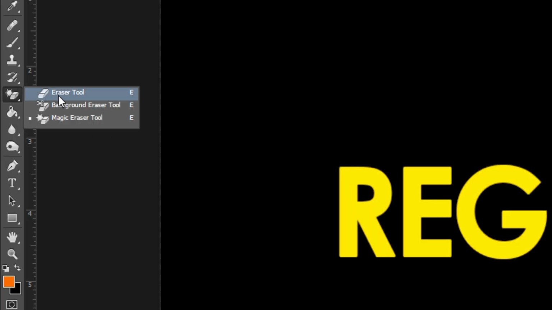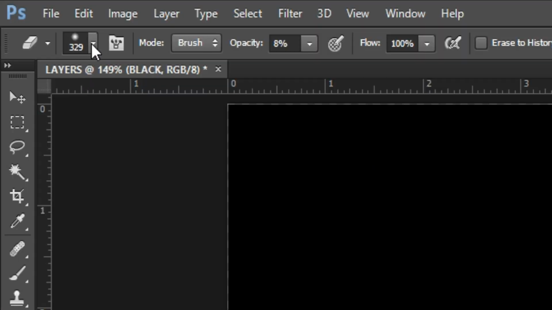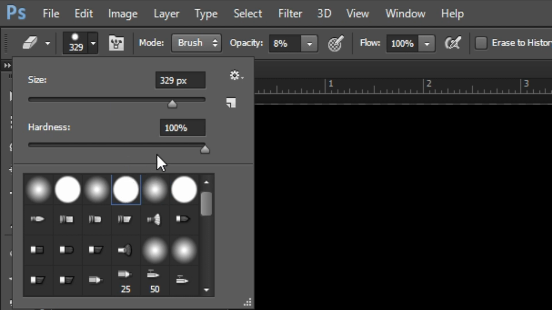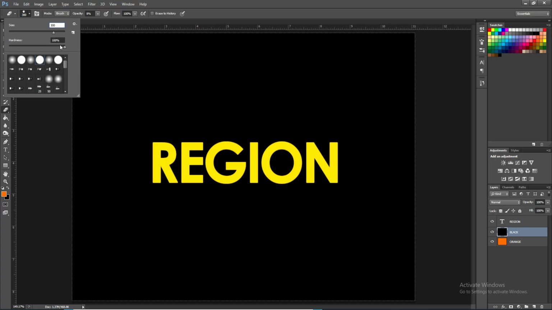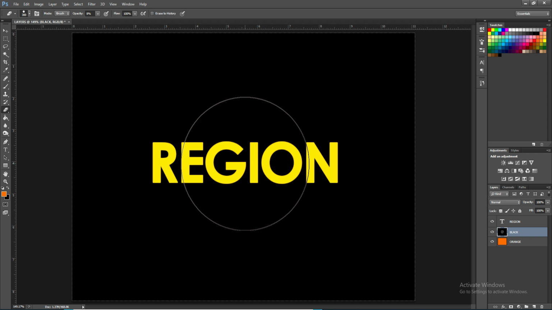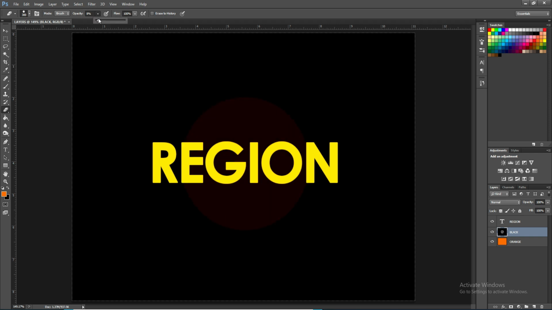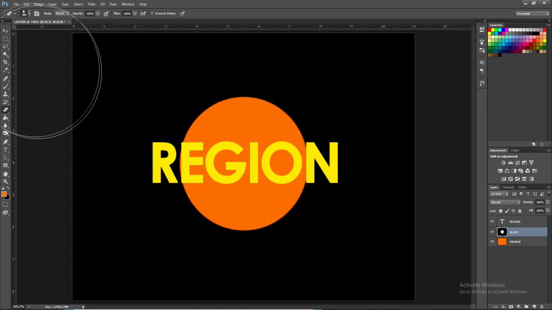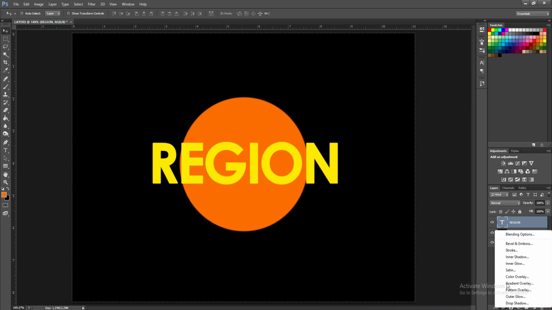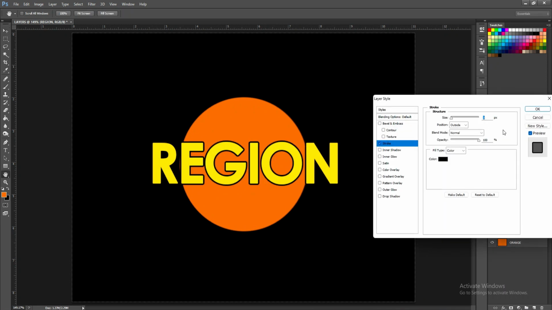Grab the Eraser tool and select around a 300 pixel brush. Click once in the canvas. Once you erase the center of the black layer, a part of the orange layer appears. To enhance the layers, you can put a stroke on the text layer or drop shadows on the black layer.